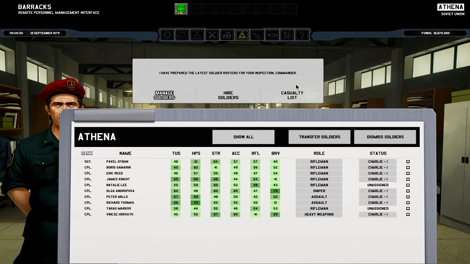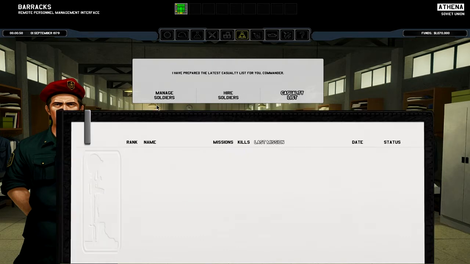Another thing the community edition adds from the vanilla game is a pretty awesome casualty list. I really like this from the newer XCOM Enemy Within, which adds this casualty list in there. The old XCOM Enemy Unknown does not add that, but if you get the OpenXCOM mod or a fix for that game, you actually get the casualty list, which is something we're going to do later on too.